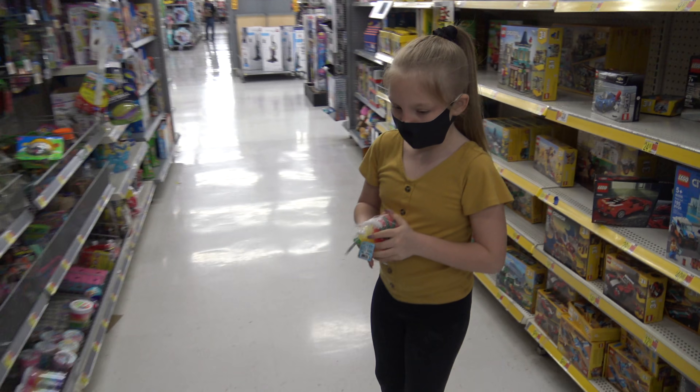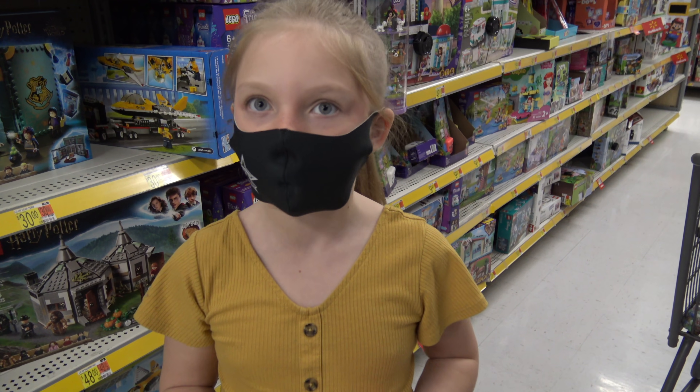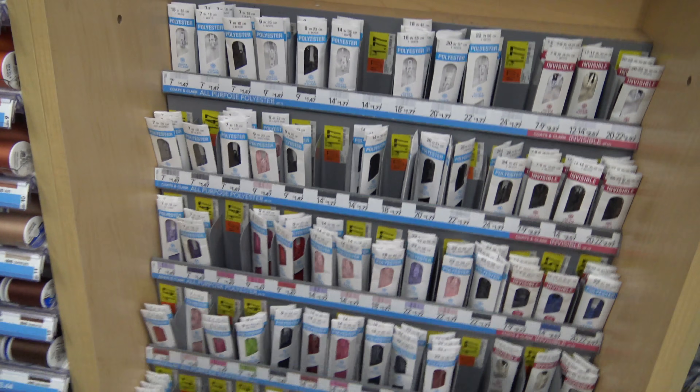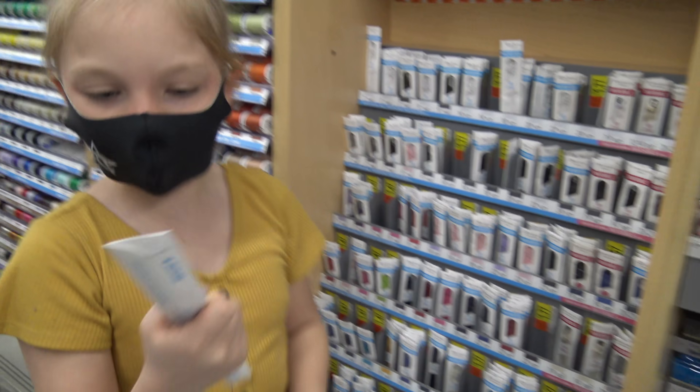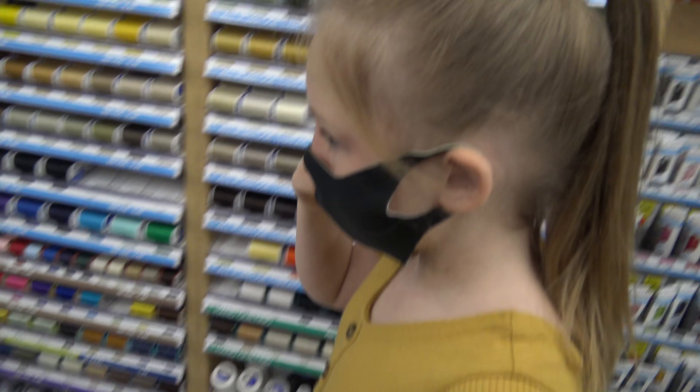I think we should go to the home goods section and try to find a light switch, and like a zipper. The zipper would actually be back where we were. There's a monkey noodle on the ground. Zippers — all these are zippers. Oh, that's cool. That's going to really make the board pop — or zip.